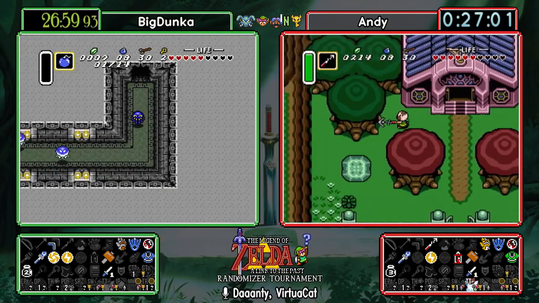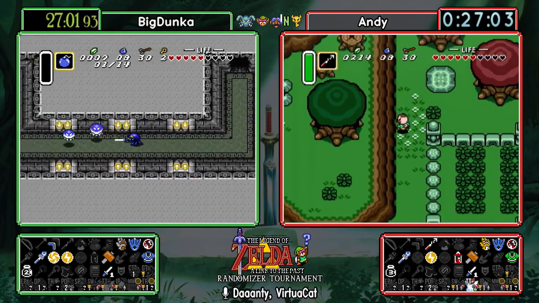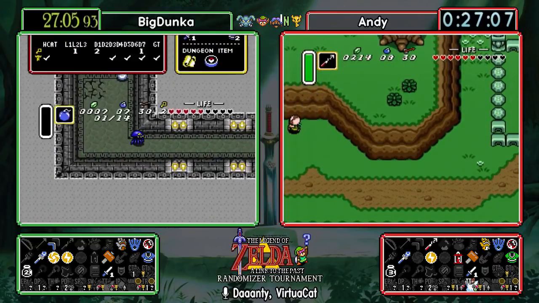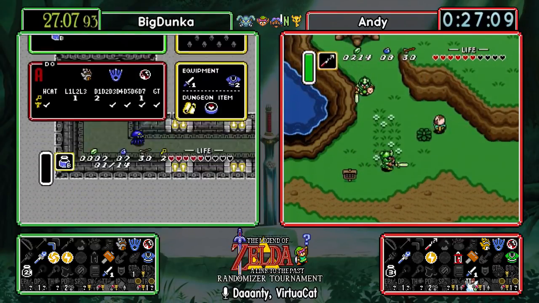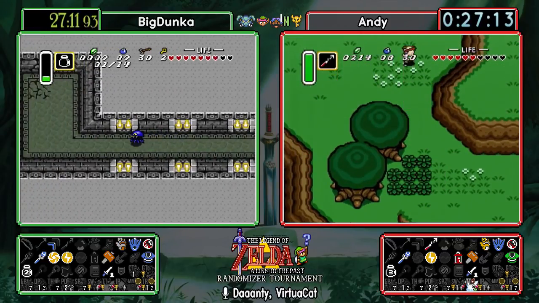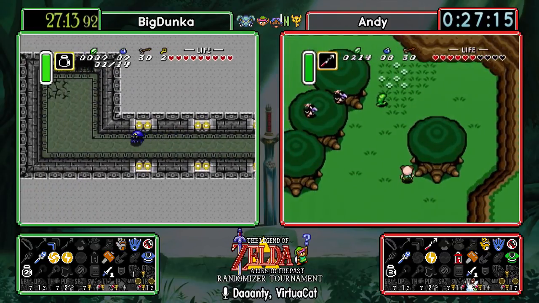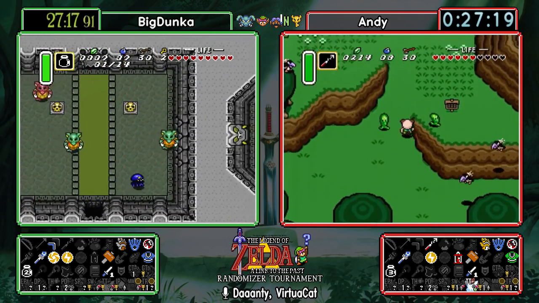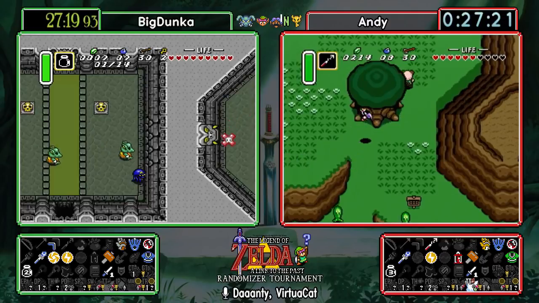And the Eastern Palace big key is in plain sight, so there's only a few places that could be at this point. We haven't seen Desert Ledge, we haven't seen Spectacle Rock. There's Hookshot Light World Cave. That's really about it.